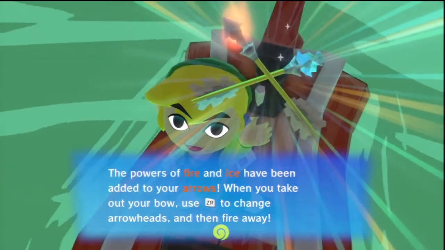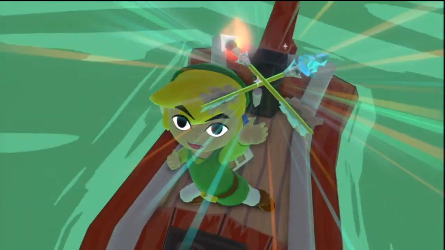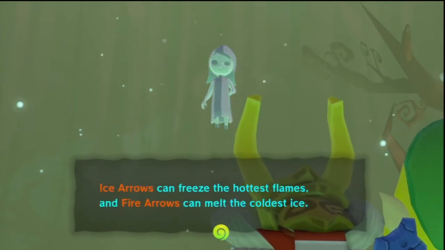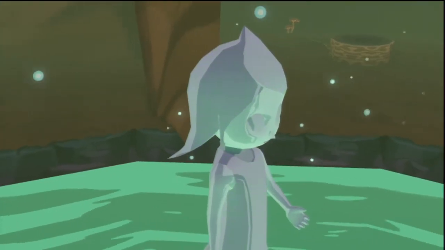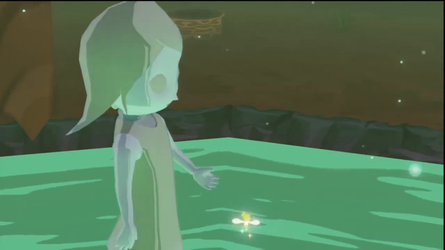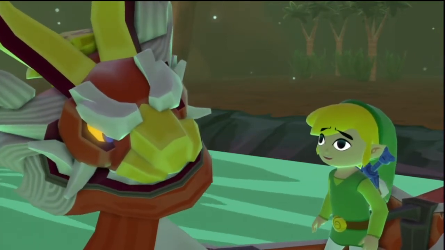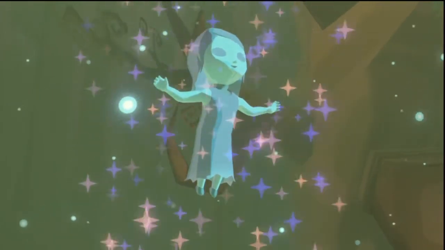Once we have it, the power of fire and ice has been added to your arrows. When you take out your bow, use ZR to change arrowheads and fire away. This consumes magic power, so we got fire and ice arrows. So whenever we shoot a fire or ice arrow, it consumes our magic too. Ice arrows can freeze the hottest flames, and fire arrows can melt the coldest ice. The fairies in this fountain will ease your weariness. Use them as you need to. Child, I must tell you, you are just my type. And with that, the Great Fairy Queen disappears.